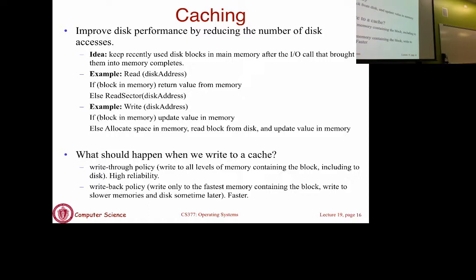And I was describing what happens when you write to a cache, and we talked about the write through policy and the write back policy. Write through policy says whenever you make a write, it hits the cache and then you immediately send it to the device, so that there are no unwritten pages in the cache. So even if your power goes out and memory contents are lost because the buffer is stored in memory, all of that data is gone. So if the power goes out, there is no unwritten data in the write through policy.